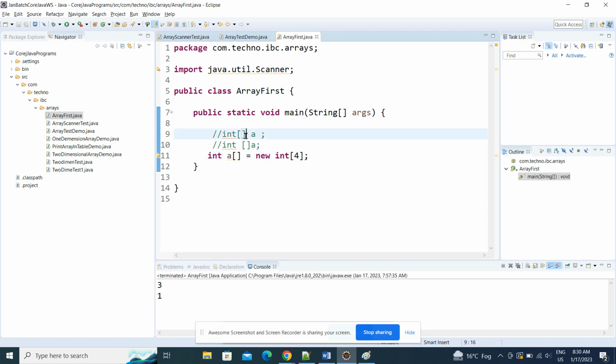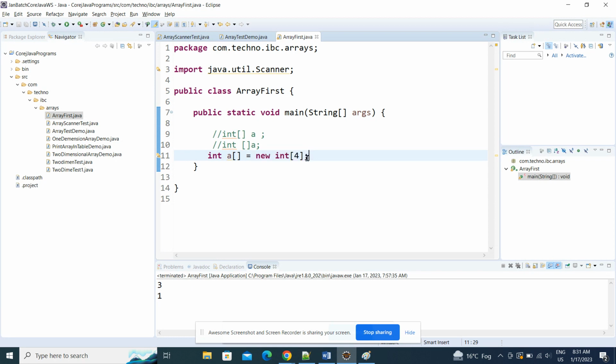So when creating the variable, the size must be given at the time of instantiation, not at the time of declaration. Okay, remember that point. This is the declaration part. This is instantiation or object creation. At the time of object creation only we should give that.